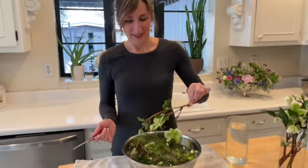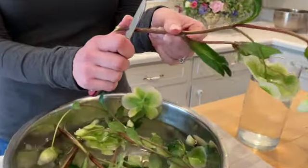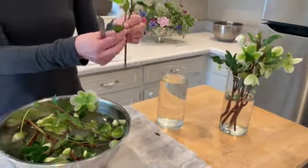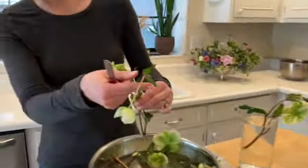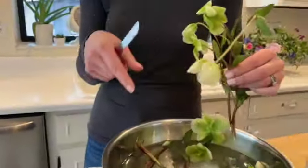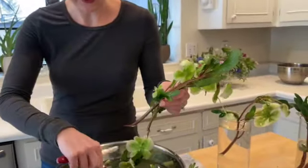All right, we're back — the moment of truth. So this one is looking really good, already pretty straightened out. We're just going to recut this — never cut toward yourself — and pop it in. See how these other ones did. Here was our one that was really struggling. It's already feeling a lot more hydrated than before, but I'm still going to give this one a little bit longer in its bath. These look like they're still struggling a bit.